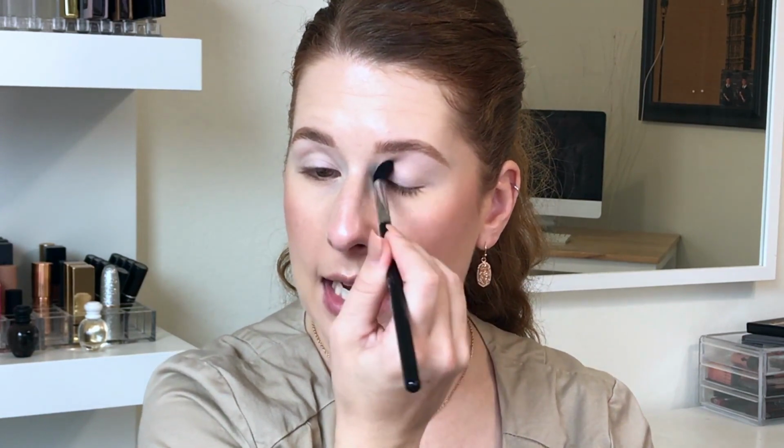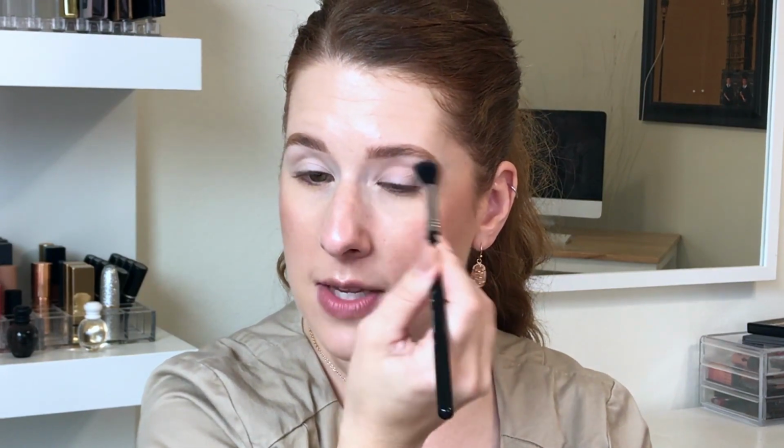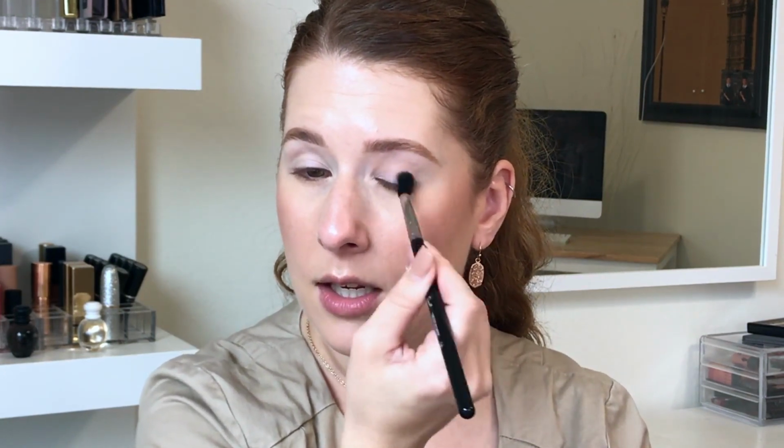Now for the crease, I typically go in with these 2 shades here, and this one is in Silk Cream, followed by MFEO. I don't remember what that means. I'm sure Jaclyn talked about it in her video on the palette, but I just kind of go back and forth with both of those, and these 2 shades will create like a nice transition shade for me. It just helps blend all of my eyeshadows together, because you typically want to go in with a transition shade that's going to be similar to your natural skin tone, because it'll help all of the other shades that we're about to put on blend a lot nicer.